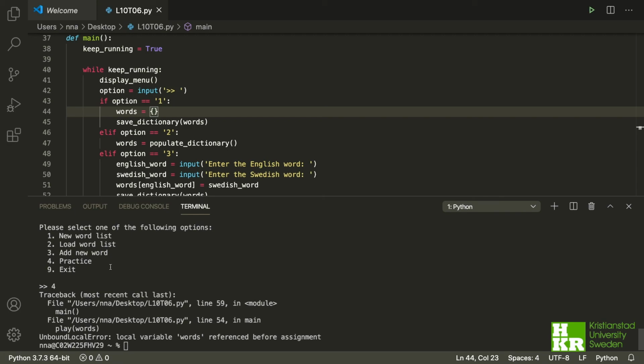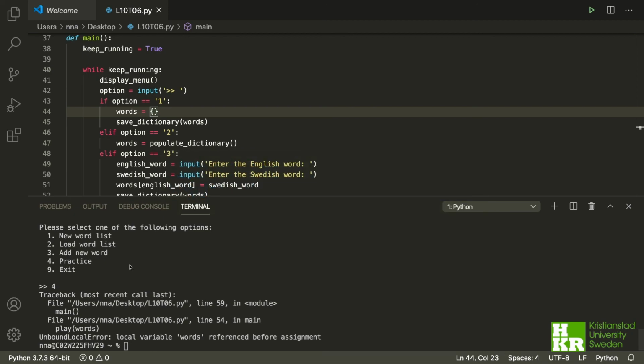And if we then think to ourselves, I will add a new word that I can use the next time I'm running this, the dictionary is empty, we add a word, and then that is saved to the file, meaning that the first words that we had, they have been lost.